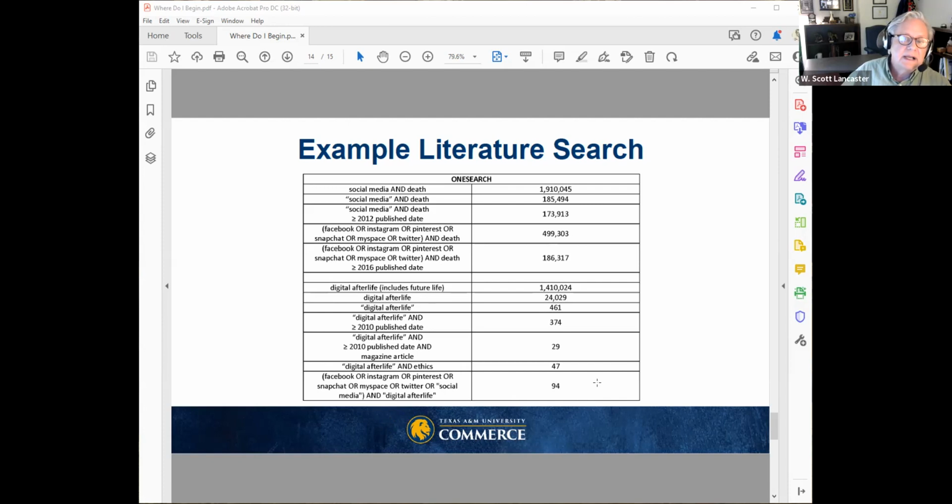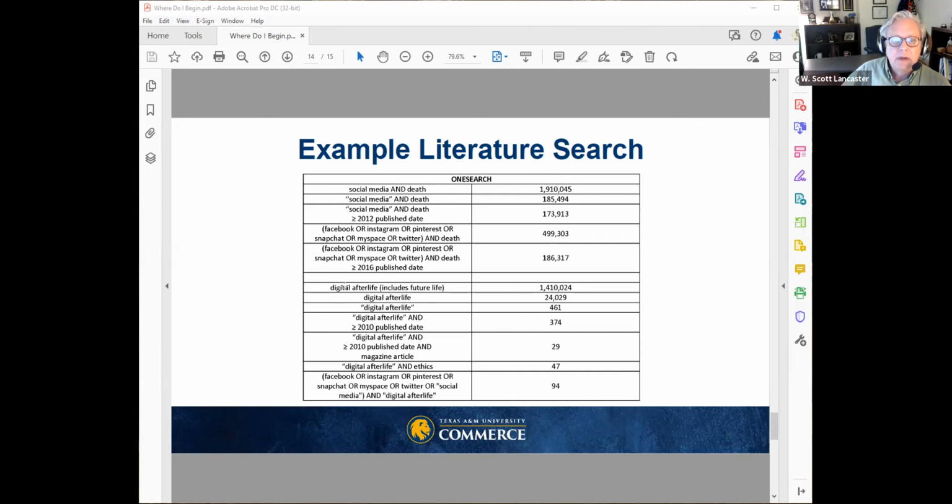And this is usually the way that I will conduct a search. I will start out very broad with something that I know I'm going to get way, way too many results. But I just want to get an idea about what is out there, how many I'm going to get. And then I gradually try other terms, other words.